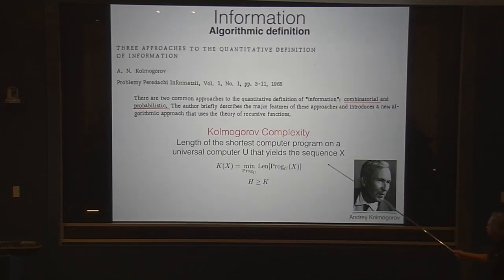Here's the Kolmogorov complexity again. The length of the shortest computer program that yields the sequence that you're after. This has a couple of problems, okay? First, shortest. How do you ever know that you have the shortest computer program that will generate that data set? Secondly, there isn't any general way, if you take a string, which is like taking, let's say, an irrational number, and find a way to code that in a finite length code. Okay? If you could do that, if you find a finite length code to describe an infinite sequence, okay, then the entropy in that sequence is zero. Right? The information you need to describe it is zero compared to the length of the sequence. So this has two problems.